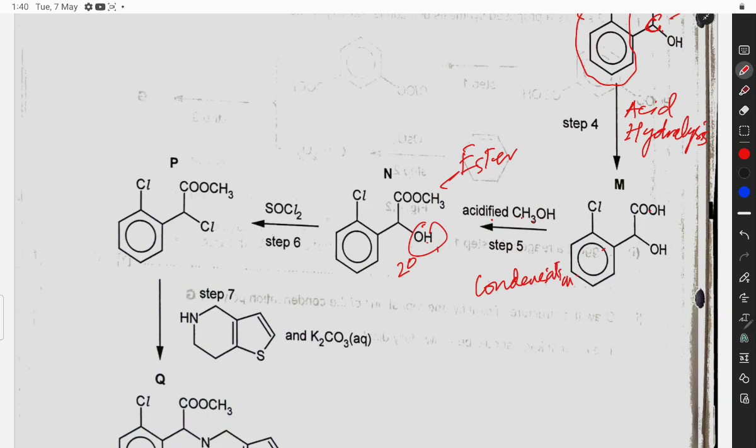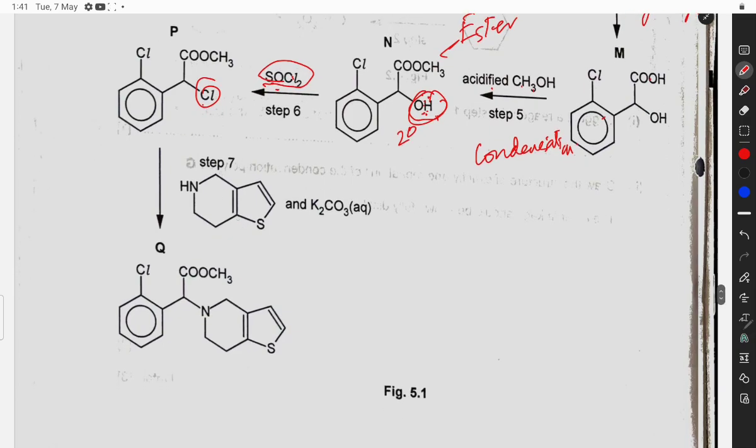now this is OH, and when reacted with SOCl2, this is a secondary alcohol, and it is going to change to Cl when reacted with SOCl2. Now this is going to change over here, so this group is changed in the presence of SOCl2. So next, this reactant reacts with this compound, and aqueous potassium carbonate. So this is again ClCOCH3. Cl is going to eliminate, and this H is also eliminated, CN, wide linkage, COCH3, K2CO3, and the rest is same.